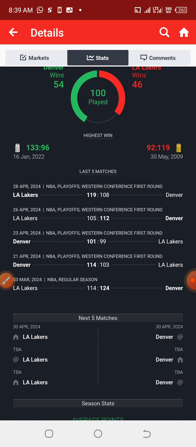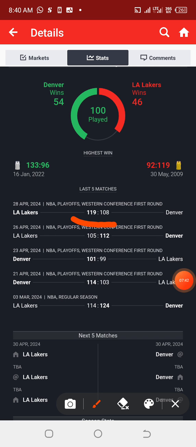So this is the last 5 games, and I think LA Lakers was able to beat the home team with a difference of 11 points, as you guys can see on the screen. And checking on this too, the current home team, the Denver Nuggets, was able to beat the away team, LA Lakers, with a point spread of 7. If we subtract 105 from 112, it is 7. Checking these two, I think Denver Nuggets was able to beat LA Lakers with a point spread of 2.